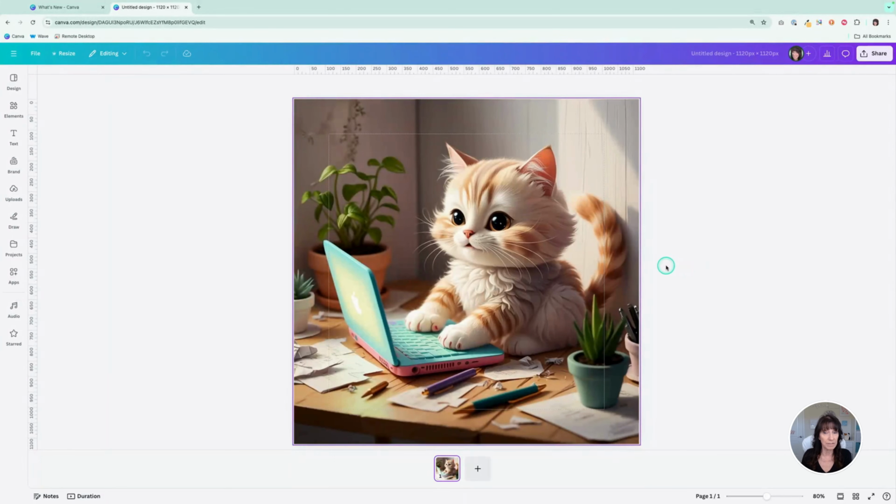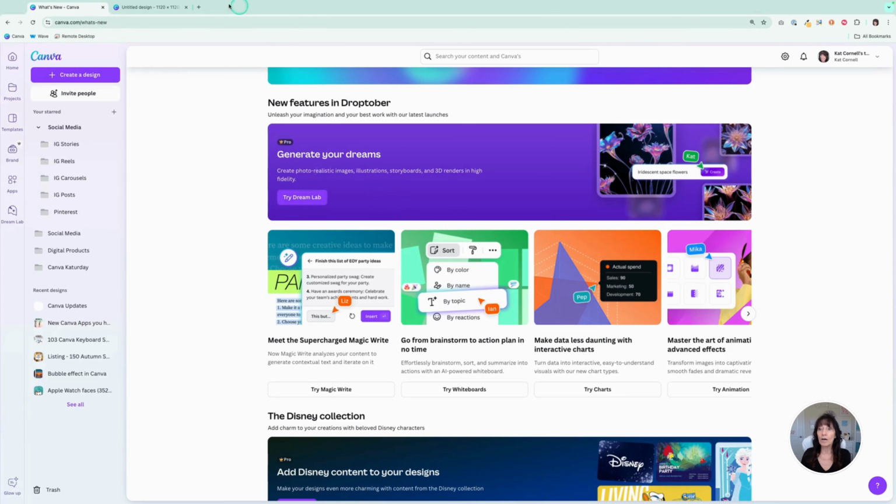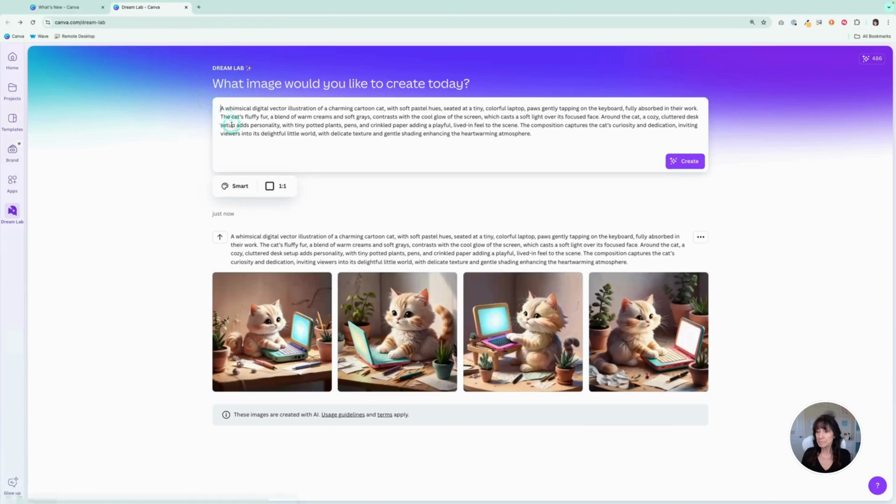And then you can use this in a Canva design. You can also, let me go back a page. You can also click these 3 dots and edit the image, and maybe you want to change it just a little bit. You can delete the image or report the image if it didn't quite come out the way you wanted it to be. Now, what if I want to create this same style, but I want maybe a different size image? You can do that as well.